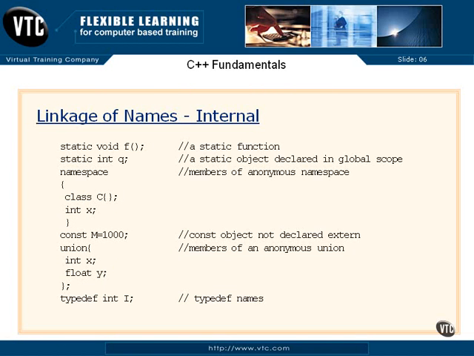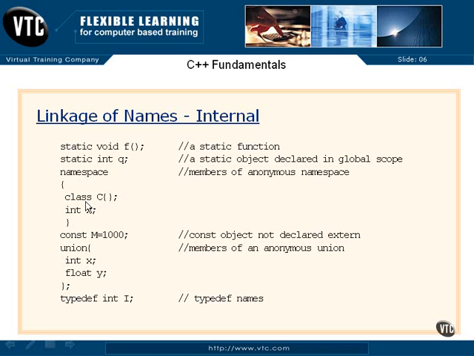Here's internal linkage. Again, we look at a single source file, a single translation unit. Static functions have internal linkage. So this static f function here is only visible to the other items within this translation unit. Here this static integer q is also declared globally out here, but it is only given internal linkage because of it being a static. Here's an anonymous namespace. This is a namespace without any tag, without any identifier. So since it's used this way, we don't have any way of getting a handle on it and referring to it in another translation unit. It doesn't have a name.